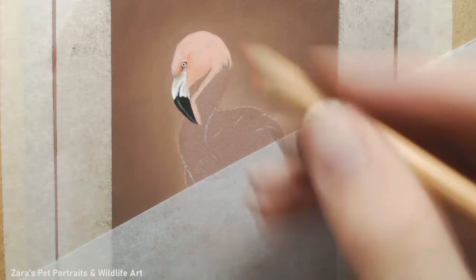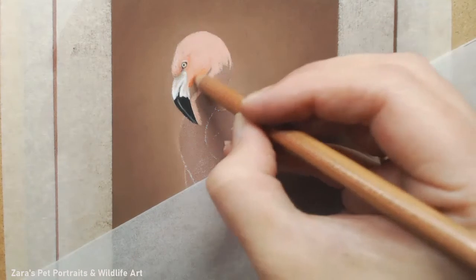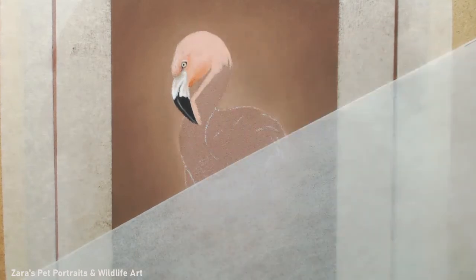This is a photo I got from Pixabay. I did change the beak slightly - it was in the ruffle of the neck feathers and I wanted all of that to be on show. So what I'm starting to do now is, as with all my other portraits, I break everything down into small sections.